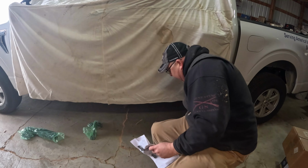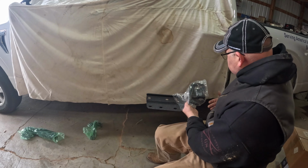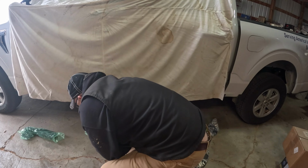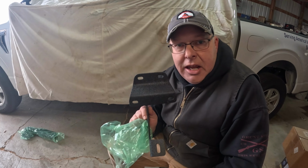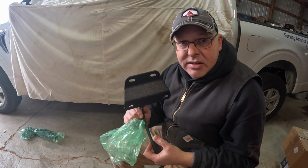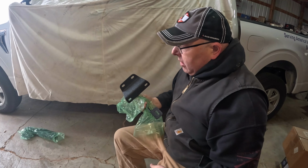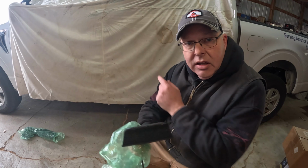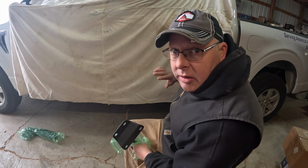So here's the rear bracket. And amazingly enough, I have it set towards the rear of the truck here. Center bracket. And the center brackets are the same, either the driver's side or the passenger side. So don't have to worry about getting those right. The front and rear brackets on the driver's side, same brackets, just reversed on the passenger side. So the bracket that is the front one on the driver's side could also be the rear one on the passenger side.